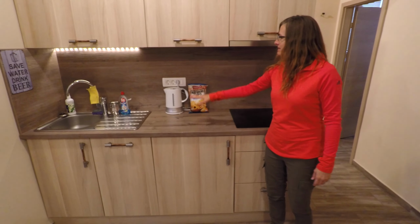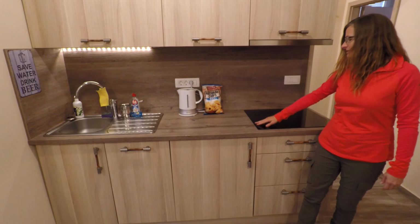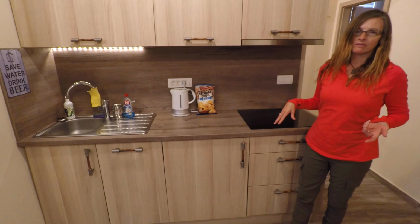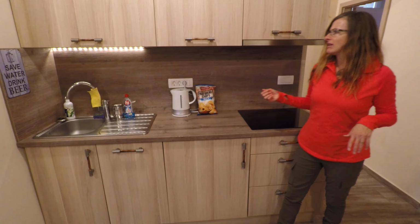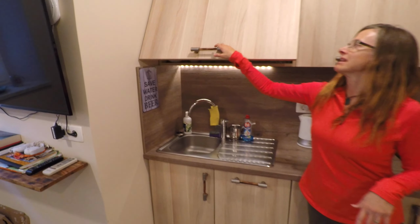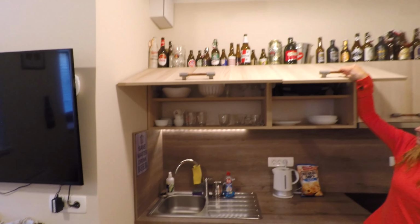And in this kitchen, we just had a hot pot, and then we had a countertop sort of stove. We didn't have an oven or a microwave oven or toaster oven or anything like that, and it's been just fine. It's been actually very nice. I also like these cabinets because they open up like this instead of sideways.